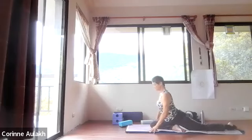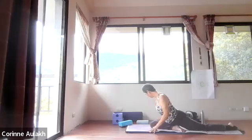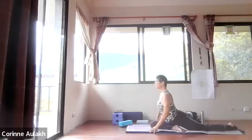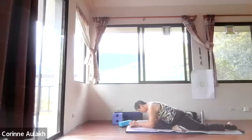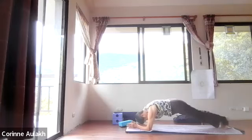Hold here. This is a shorter count. 4. 3. 2. And 1. Place the hands ready for plank and then inhale, hands right into plank.